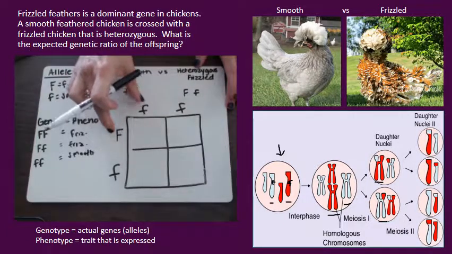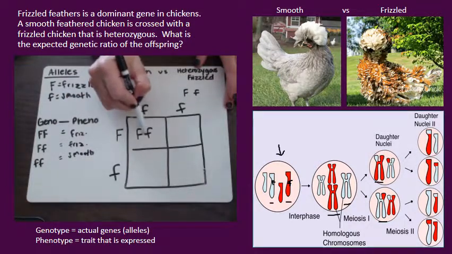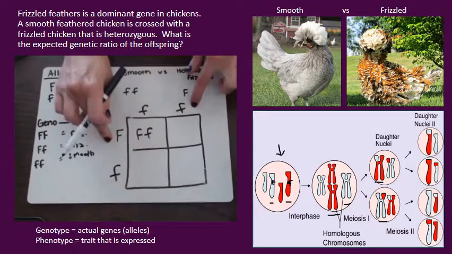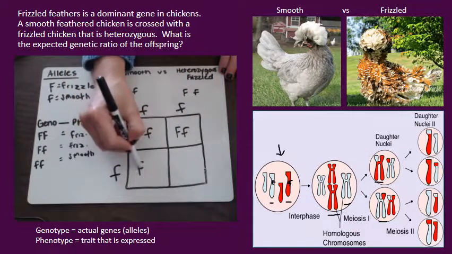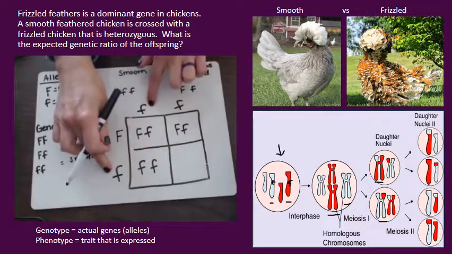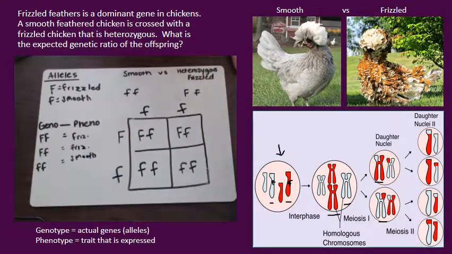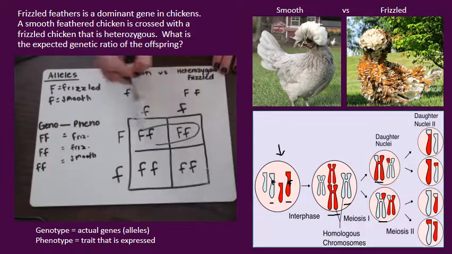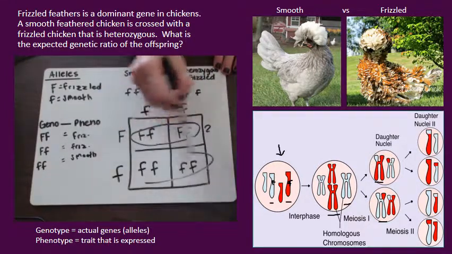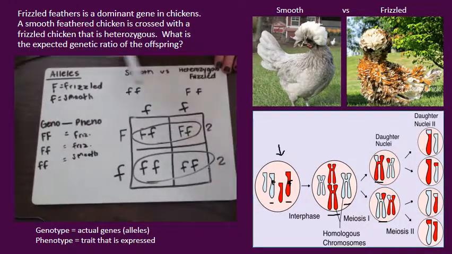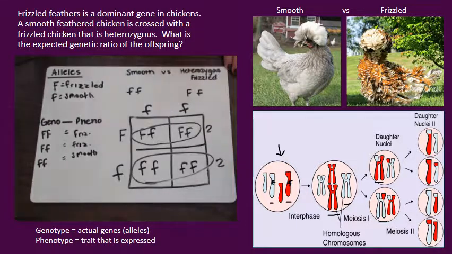If this gamete and this gamete fuse together during sexual reproduction, I'm going to have capital F, lowercase f, and then you do the same. If these two fuse together, I'm going to have capital F, lowercase f. Keep going. Lowercase f, lowercase f, that's if these two fuse together, and same thing here. So you can see here that I have two heterozygotes, and I have two homozygous recessive. So this is a 2-to-2 genotypic ratio for this particular cross. Hope this helps.